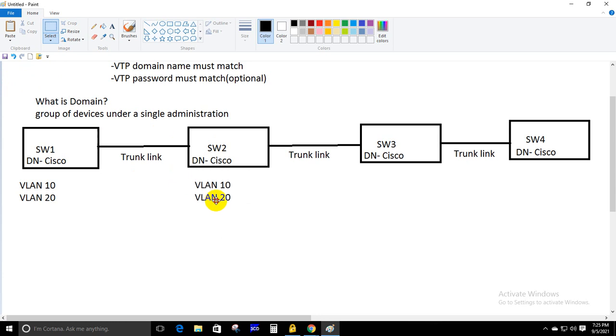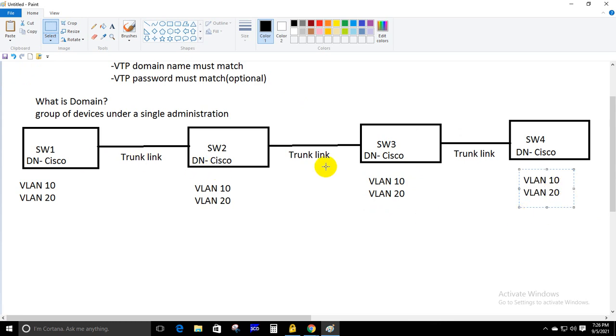It will update its VLAN database. Switch 2 propagates this message to switch 3 through this trunk link. Switch 3 also sees that it is coming from a switch in the same domain, Cisco. And the same thing happens with switch 4.